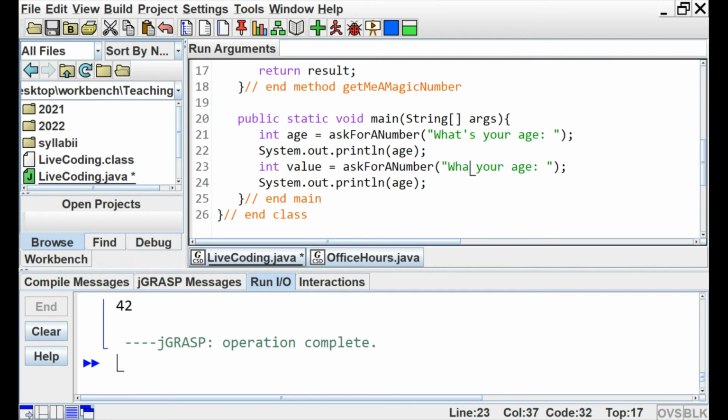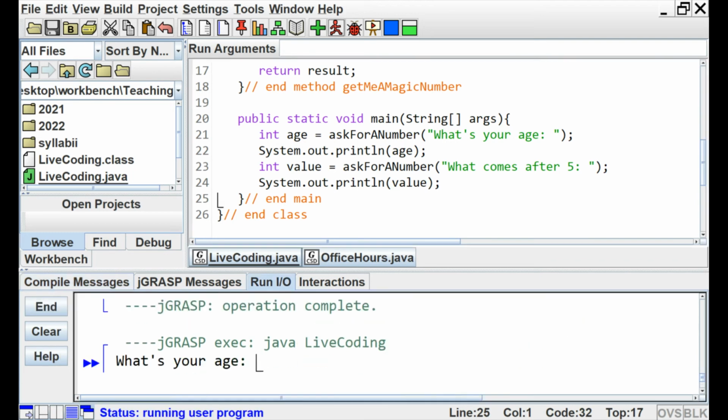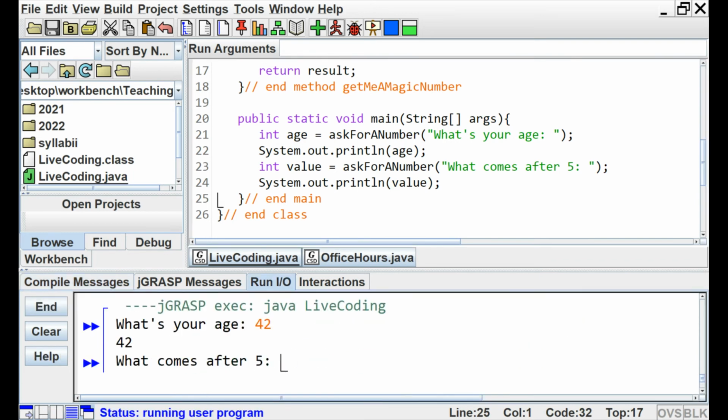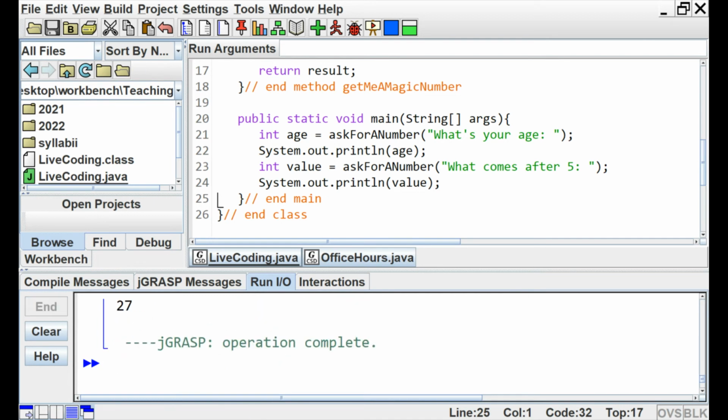What comes after 5? Very quintessential questions there. And then I'm going to display, this is what you gave me. Run it. So this is what's your age? 42. What comes after 5? Of course, 27, etc. So this is the first example.